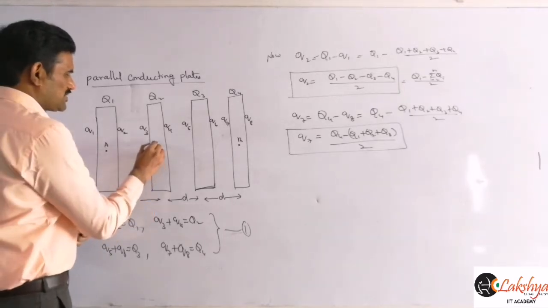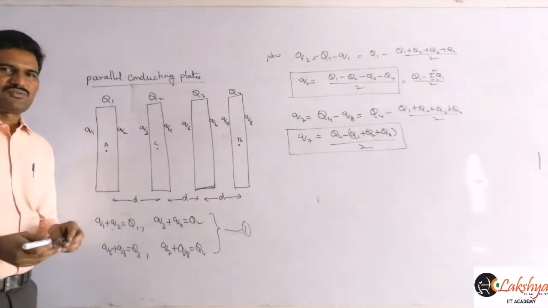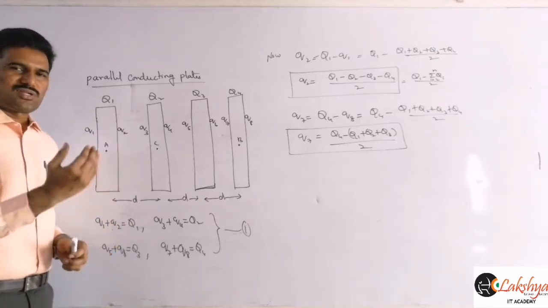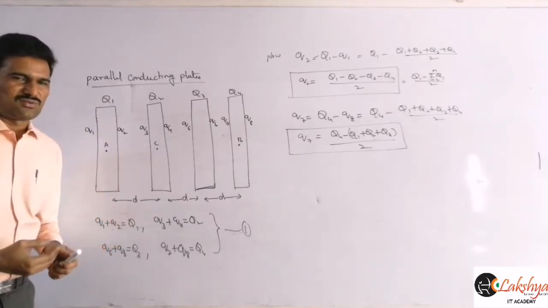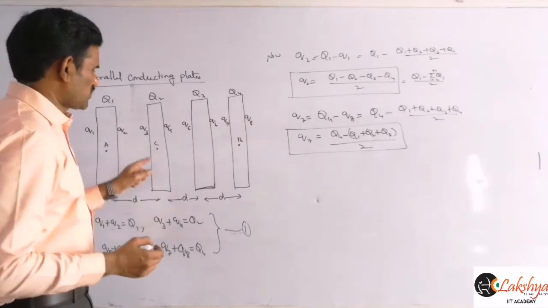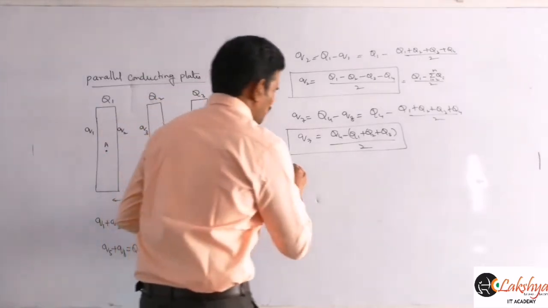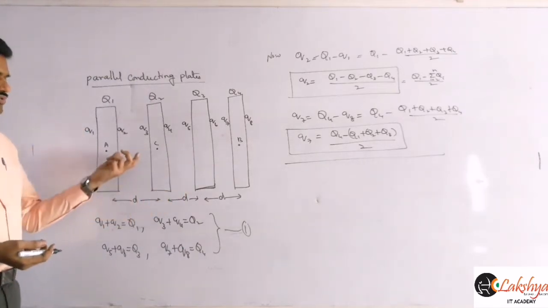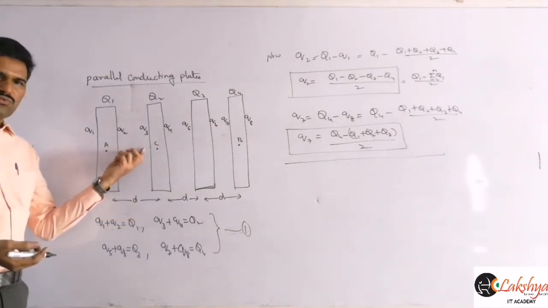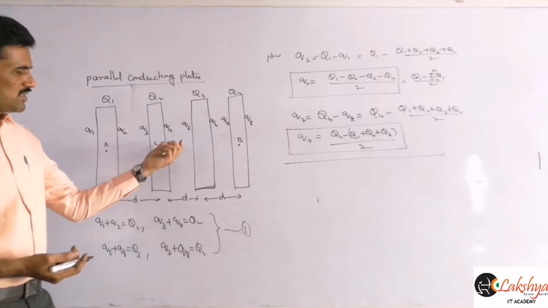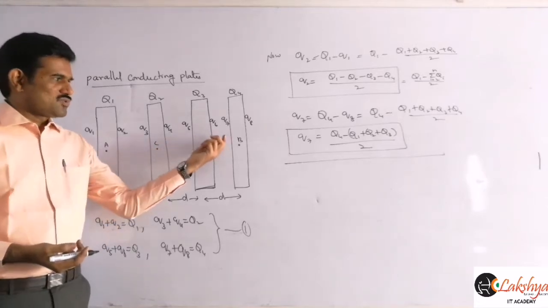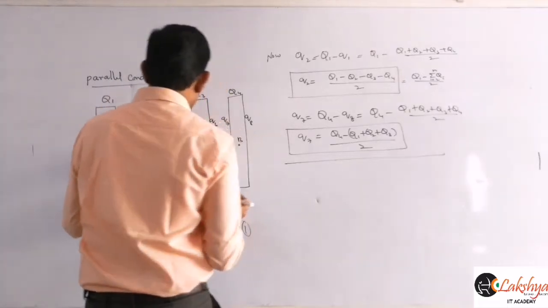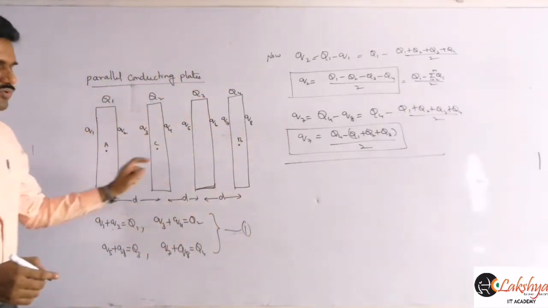Suppose I am taking a point C in this, then again write the resultant field at that point C. And again the point C we are taking inside the conductor, so the resultant field at this point C must be equal to 0. Then from that you will get another relation, that means Q3 expression you can write here. For example, if you want, I can write here, but you can say directly also. Directly also you can say that charges appearing on these two must be equal and opposite always. And similarly these two must be equal and opposite always. These two must be equal and opposite always. So if you want to prove, you can write for one plate I am proving here, for the remaining plates you can conclude that.